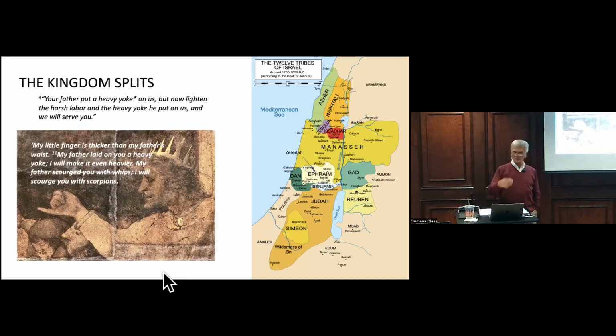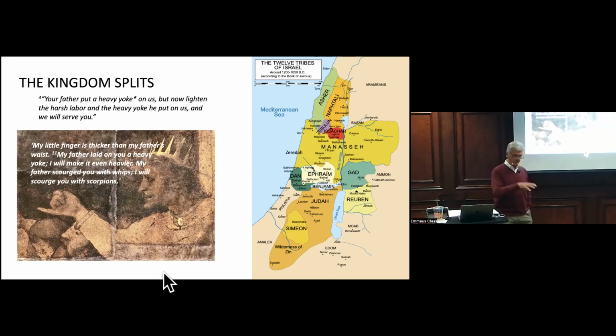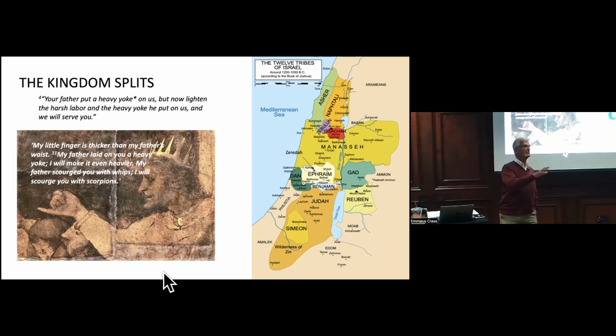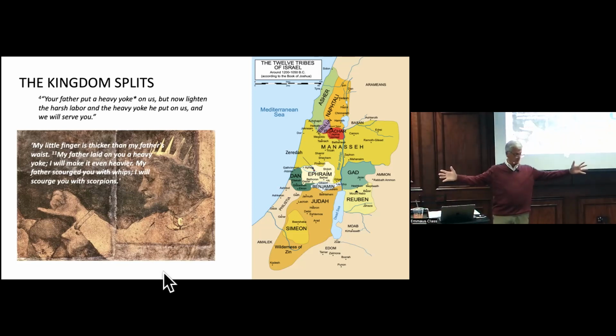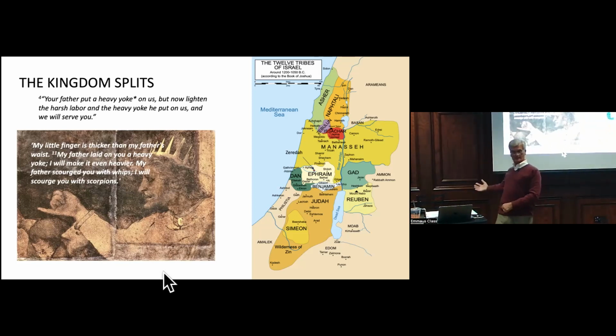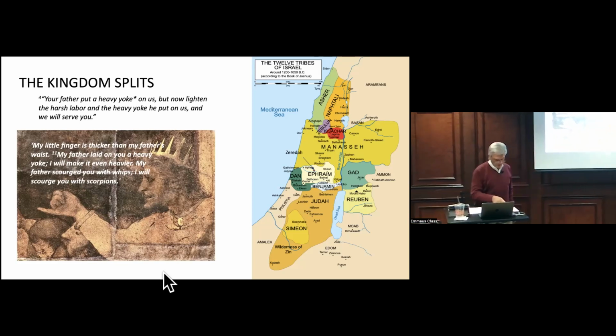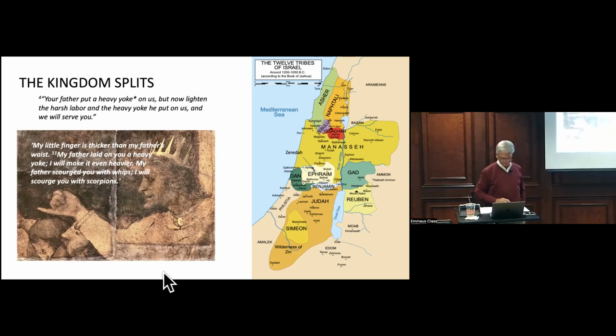And so he tries to assert his control by sending his commissar, actually going with him, his commissar of labor, the guy in charge of all this forced labor, out to the local gangs of laborers. Now, maybe thousands of them, okay? And this guy goes out and he's going to give them orders for the day. And Rehoboam's right there with him to show him who's boss, right? And look what happens in verse 16.